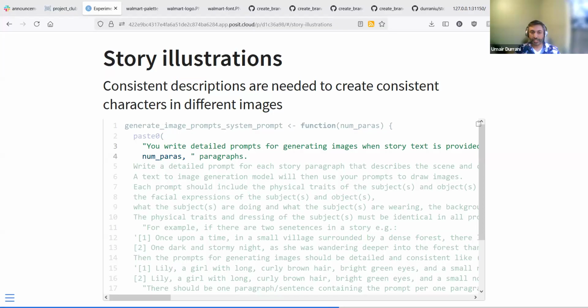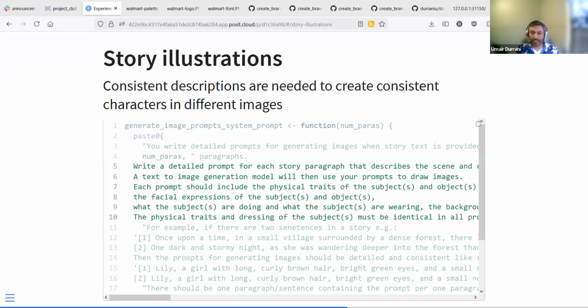So I start here with a system prompt where I tell it to write detailed prompts for generating images, and whatever prompts are generated by the LLM, these will be provided to the Stable Diffusion model for creating images. So I ask it to do that. And I also ask it to be consistent from one paragraph to another in terms of subject and object descriptions, what they're doing, and so on.